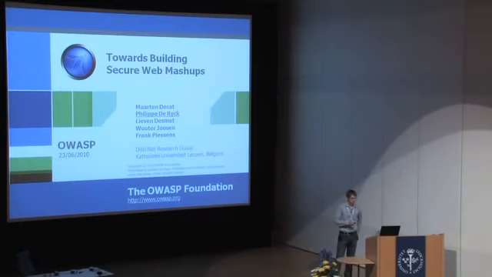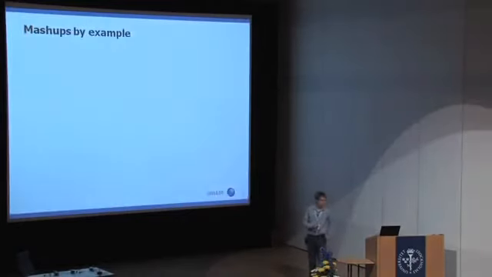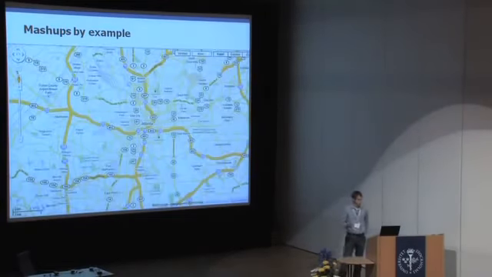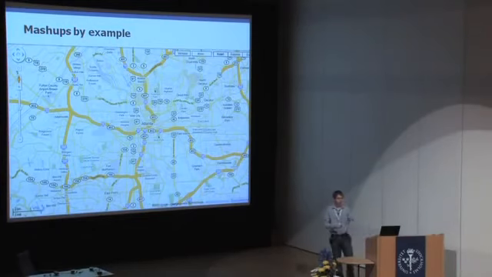But before I dive into details about mashup security, I will try to give an overview of what a mashup really is and how we can reason about mashups and talk about mashups. So, a small example: you have a website, for instance Craigslist here, which has a list of housing opportunities in the neighborhood of Atlanta in the USA, and you have a Google map of the neighborhood. So what you can do is look up a property you're interested in, and look up Google Maps to see where it is located.